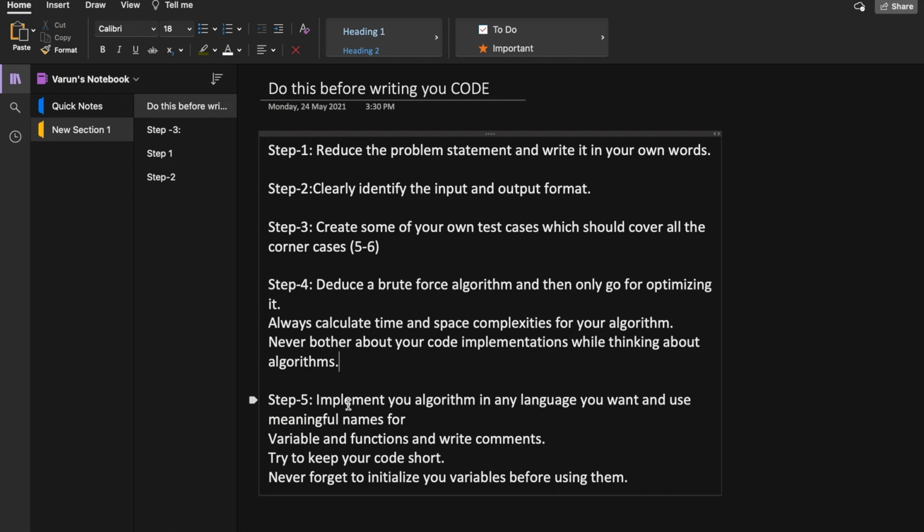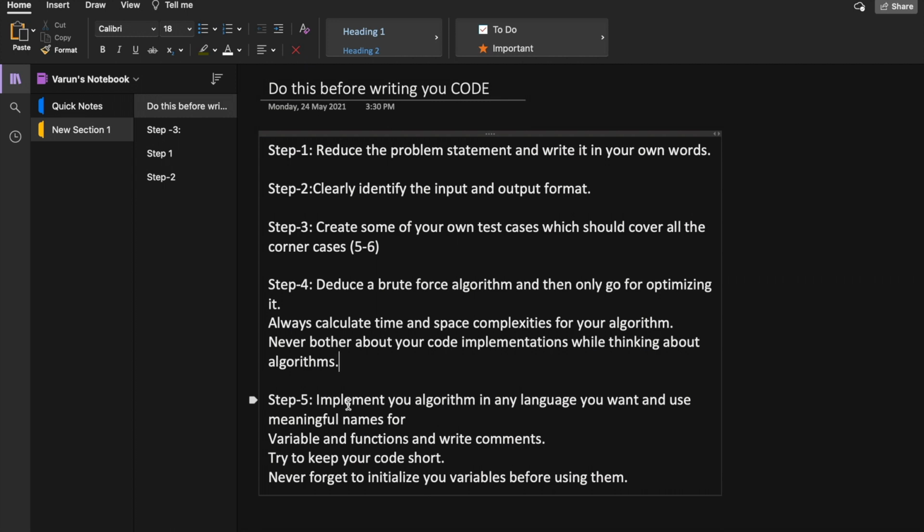And also you should keep your code short. Like you can see on Google or anywhere, a single question's code is written in 6 lines by one person, and another guy has written 18 lines. He has done everything there. So that 18-line code is never a good option. Always try to make your code short.